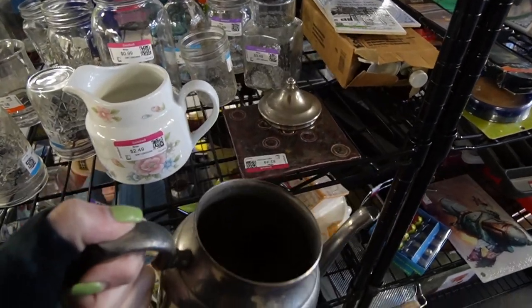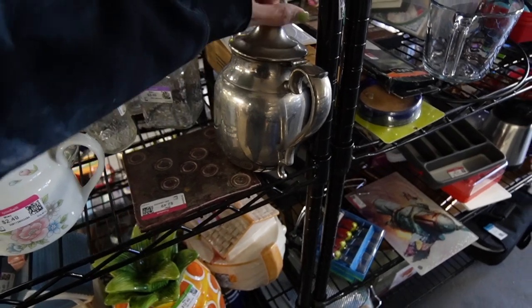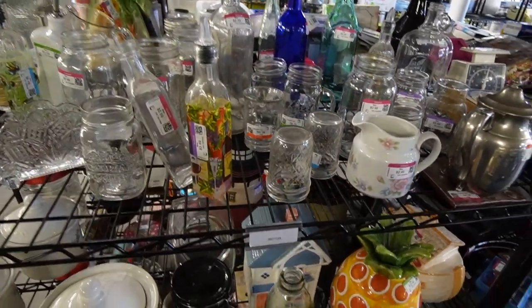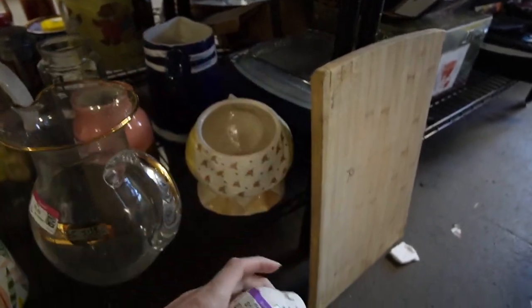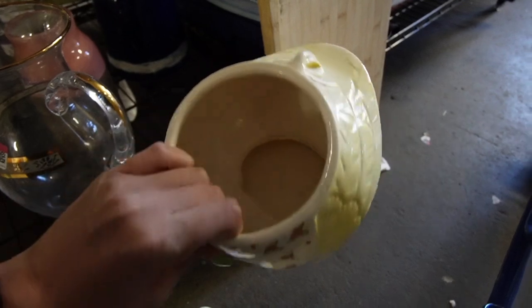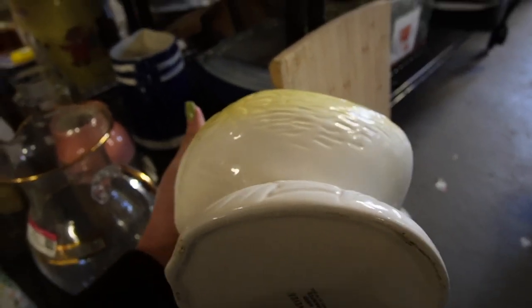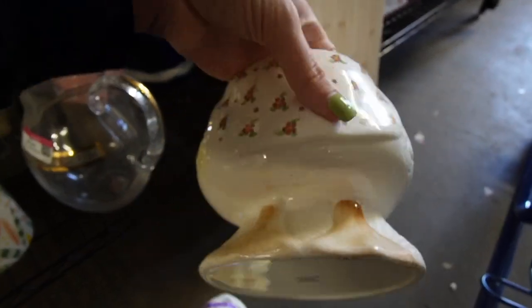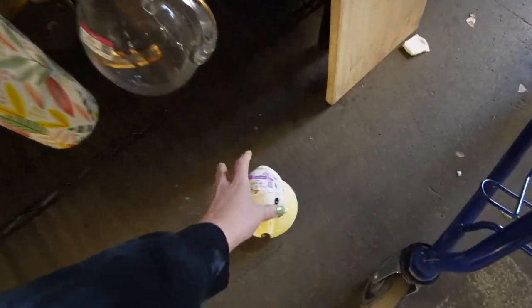Oh my gosh — I wasn't holding the lid because it has a hinge, but the hinge is broken. Normally I hold the lid when I pick things up, but I thought I was safe on this one. This is really cute. I wonder if that has any age to it — $1.49. Let's see: Weiss, hand painted in Brazil. So it is vintage. There's a little chip on the butt, but it's just a paint chip, not a ceramic chip or a hair. Always hand painted — I think she's worth more than $1.49, so I'll grab her without even bothering to look her up. I'm feeling pretty confident about that one.